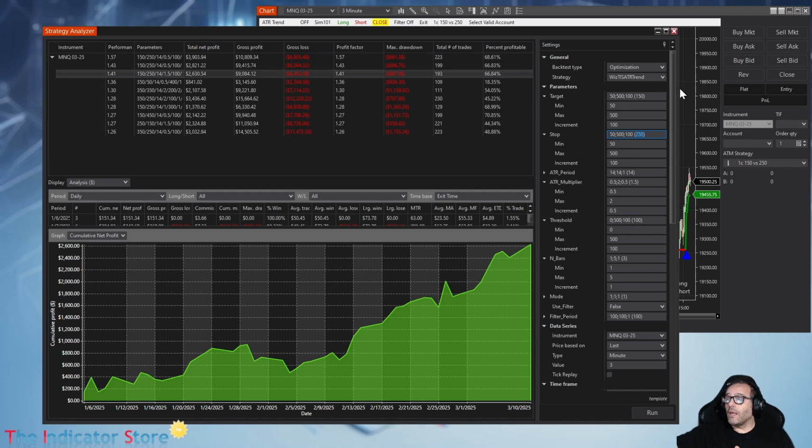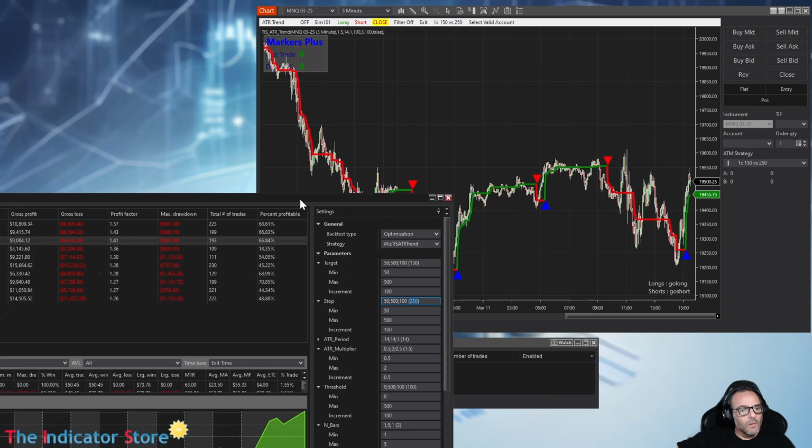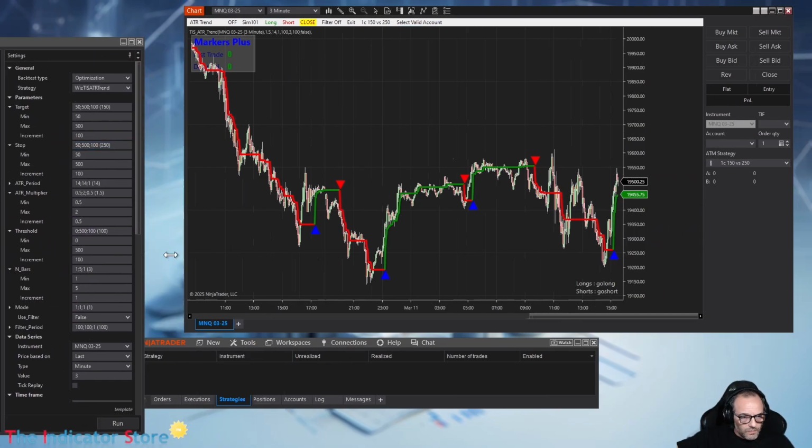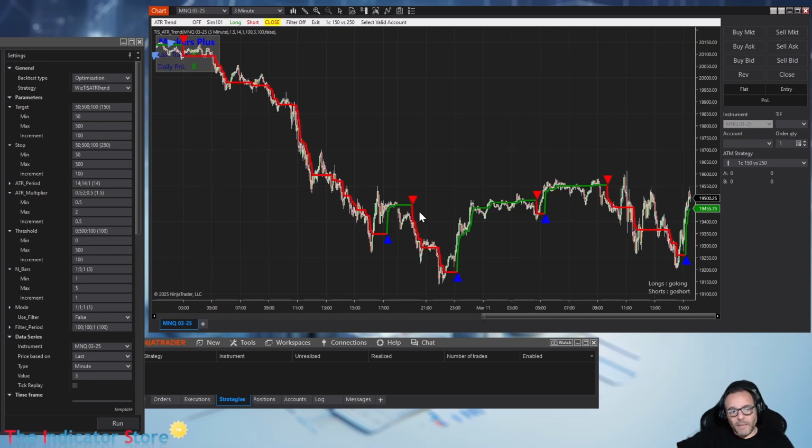Now, how can we automate this and copy those settings into the VPS? Let me check. With markers, we need to copy the signals, okay? And this is a good explanation of what we can do with markers. This is an indicator as any other indicator, okay? And I want to copy this signal for shorts and this signal for longs.